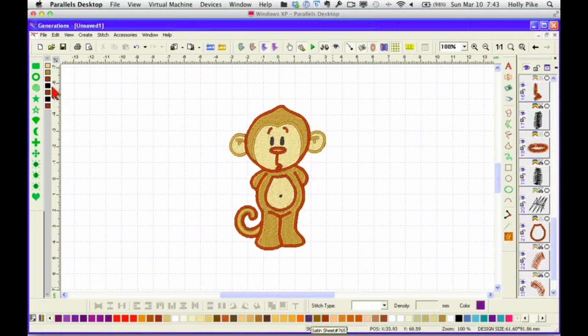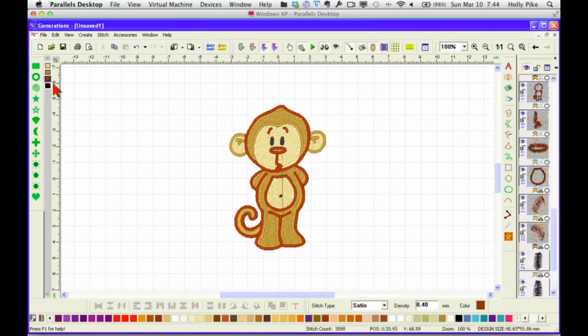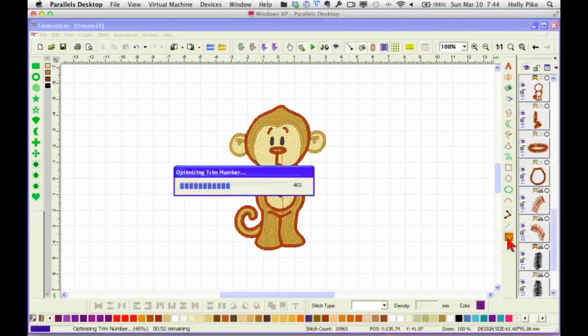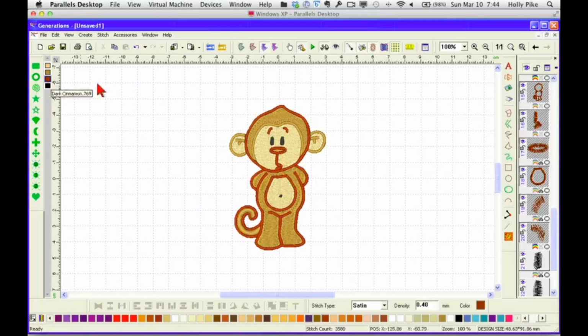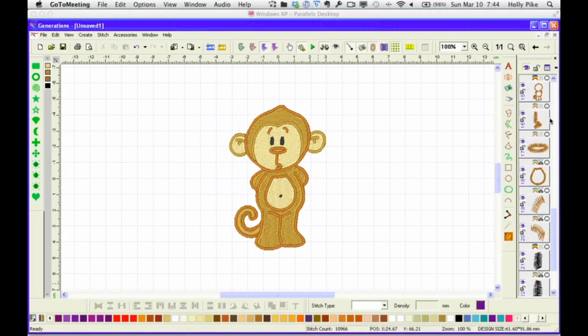We might just want to leave his eyes brown. I'm not sure I'd pick these colors, but you get the point. And for the purpose of a webinar, you kind of get the point. Let's find a better color. Maybe that's a better color. So you can really do whatever you want.